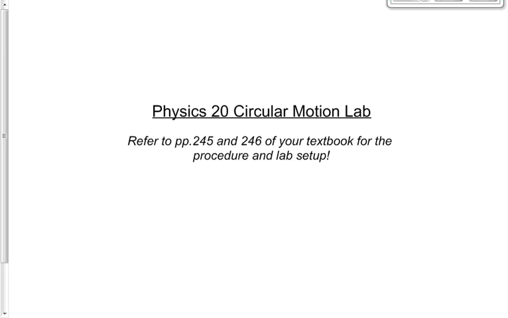The lab is actually from your textbook, and it's on page 245 and 246 of your textbook. You don't really need those pages open while you're doing the activity if you listen carefully to what I'm about to say. But I'll just give you those pages so that you can refer back to it tonight, tomorrow night, as you're writing up this activity if you need to, okay? So page 245, 246, if you need to refer back to it. You may or may not need to.